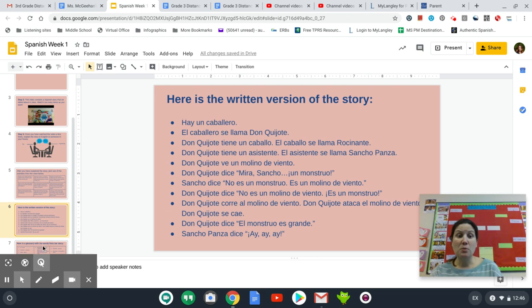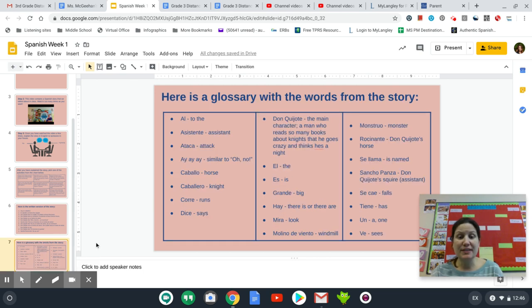And then if you go down one slide further to slide 7, you'll see a glossary, and it's in alphabetical order, and it includes all the words in the story. So even though I talk a lot in the story, you don't actually hear that many different words. I repeat a lot of words, and that's on purpose because I want you to make sure that you really understand those words before we move on to new topics.